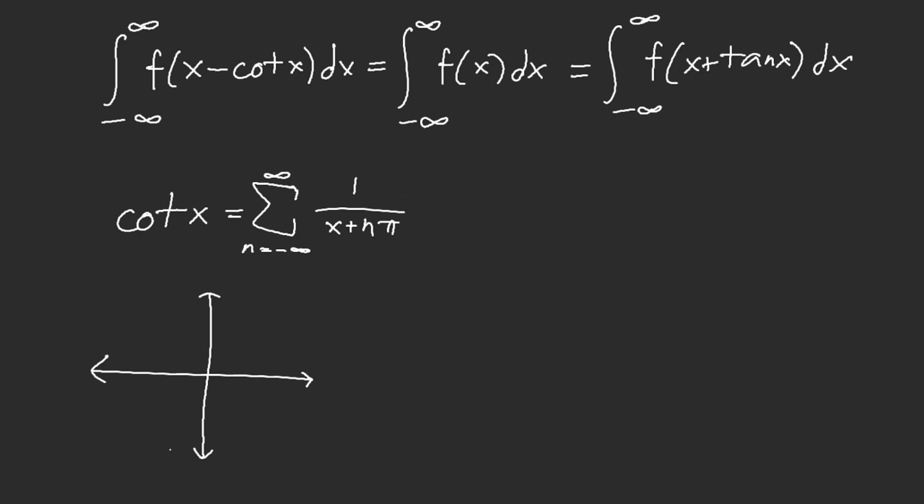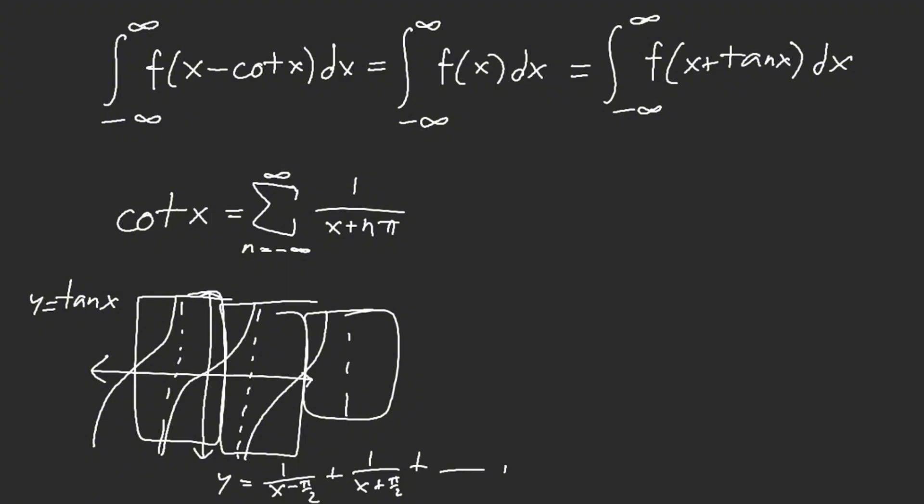And it's actually not that hard to memorize. Pretty much, I don't remember exactly what cotangent looks like, but to give you a tangent x, so this is tangent x, right? Let's say, so pretty much the formula for tangent x is literally the sum of these, pretty much, right? Oh, this is y equal, like, let's say in this picture here, oh, this is like y of 1 over, this is what, pi over 2, x minus pi over 2, and then we add this one, so plus 1 over x plus pi over 2, and then you go on and on, and you keep adding more of the asymptotes.